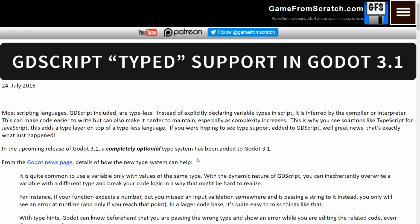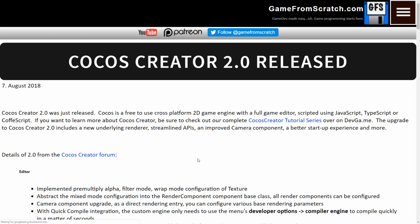Sometimes you don't want that. Sometimes it makes it harder to determine how your code works, or sometimes it allows you to create bugs, such as accidentally adding a string to an int. So that's why typed options are sometimes great. This gives you the ability to say, hey, we don't want you to be able to add those two values together because this needs to be a string. And that's where typed values come in. Now, the cool thing is it's completely optional, but it is awesome to see that added.